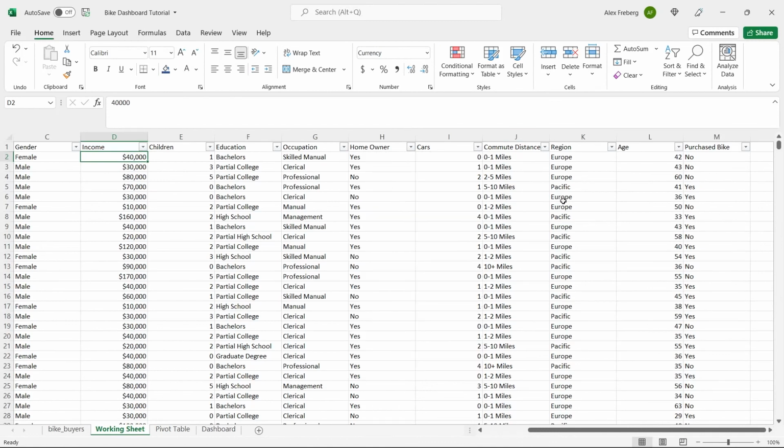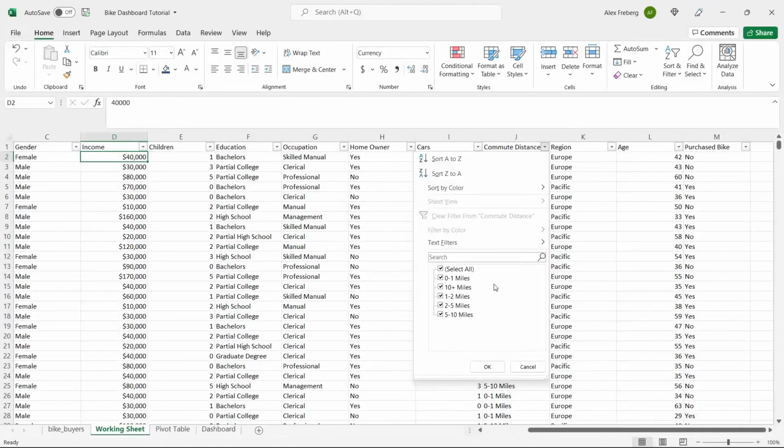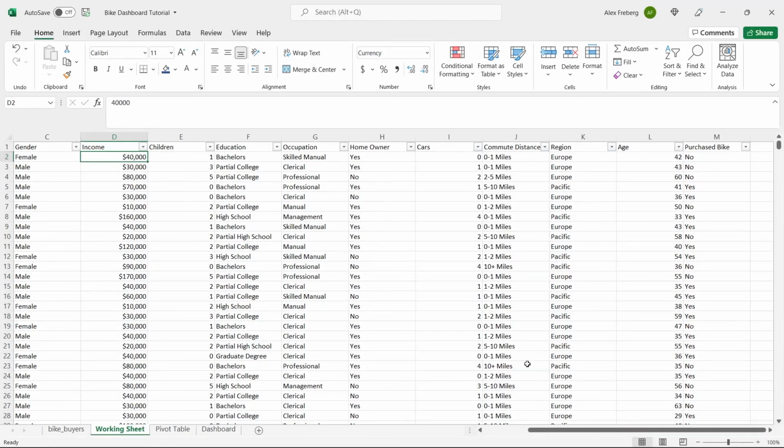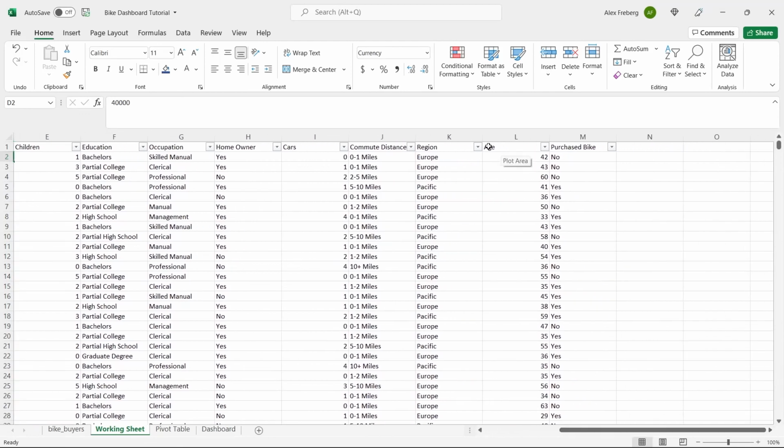And then we have the commute distance. There's nothing terrible about this. It's giving you ranges, which can be a good thing. I say let's keep it for now, but I have a feeling when we get further and start using it in the visualization, we may want to change this. So let's just hold off for now. But if needed, we will come back to this and change it. And then we have our region, and that looks totally fine. And we have our age.